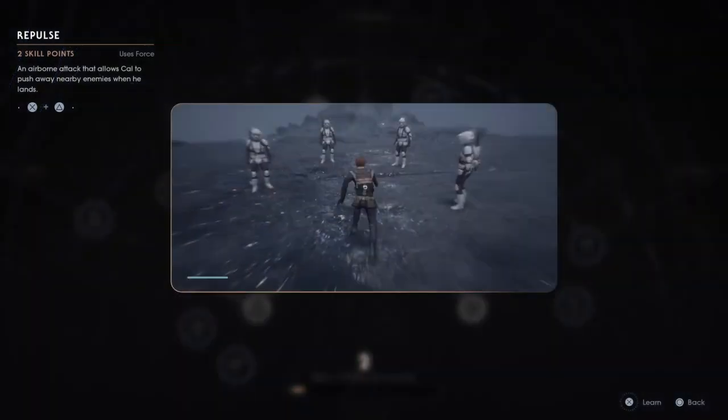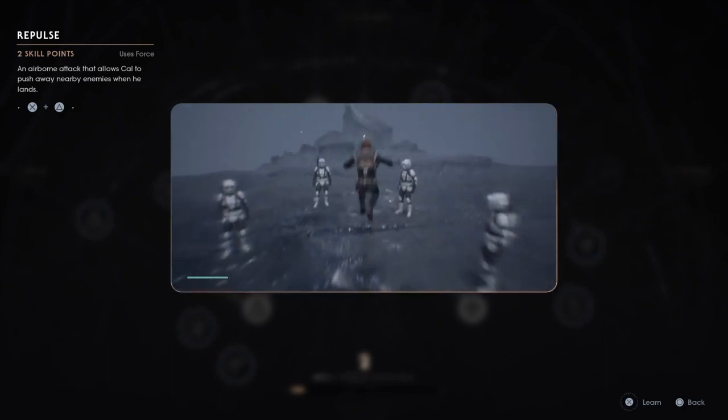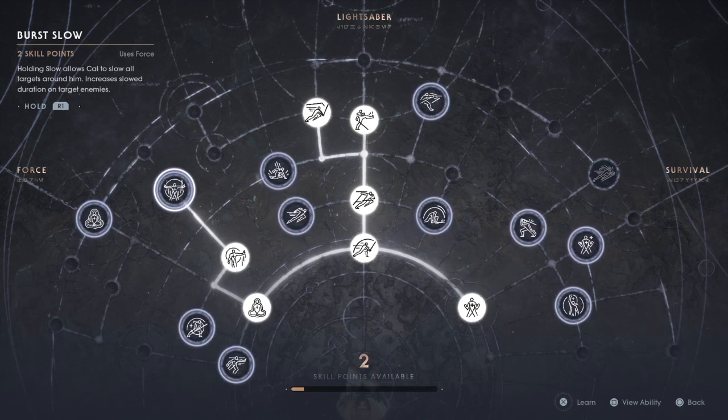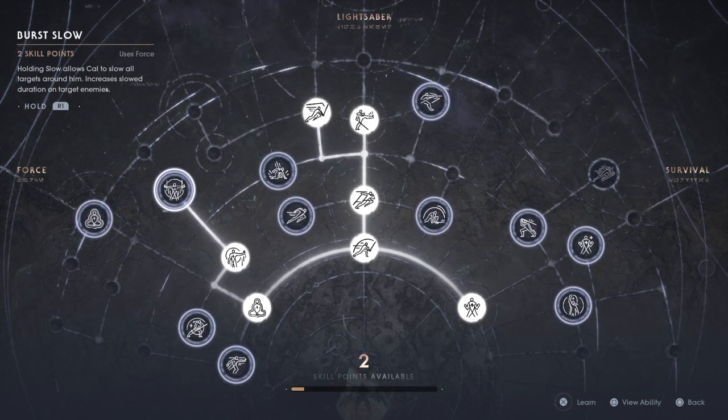X and square. X and triangle, like that one. Uses force. Okay. Burst slow. Holding slow down, Cal slow. All targets around him increase slow. Low duration on targets. Target enemies. Hold R1.